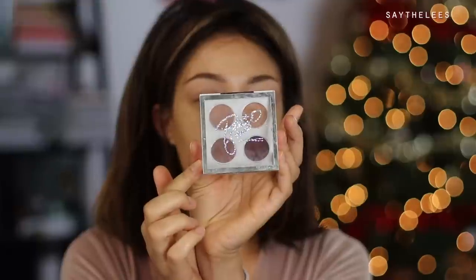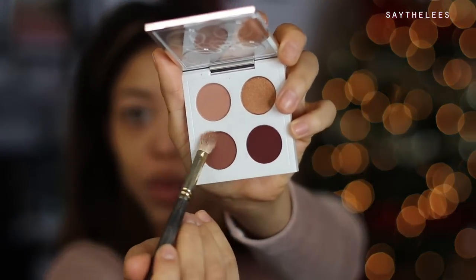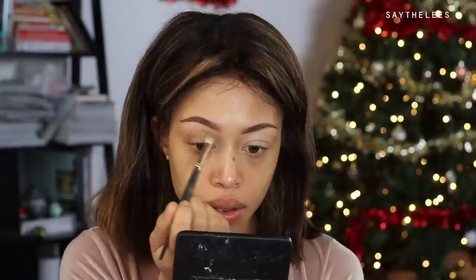I want to create a really good base and some depth before I start adding glitters and purples. I'm taking the Patrick Star Goal-Getter Eyeshadow Quad from MAC — his collab with MAC, all the shades are gorgeous. Using a fluffy brush, I'm going into the tan shade, mixing it with Soft Brown and Swiss Chocolate. That goes right into my crease area to give me a little warmth and shading, then cleaning up the shape with a clean brush.